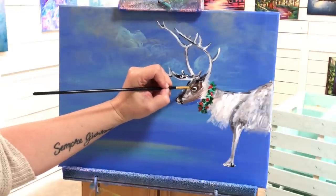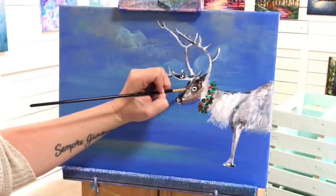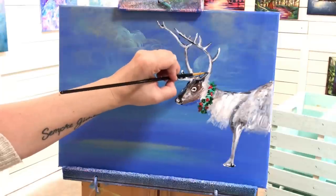I'm going to add a few more details around his eye. So he's got black inside his eye, and then around it, you just kind of want to outline with a little bit of white.